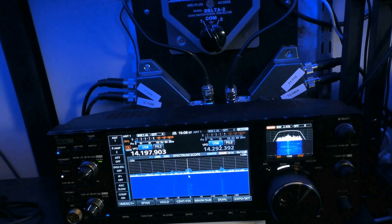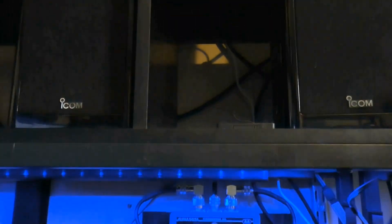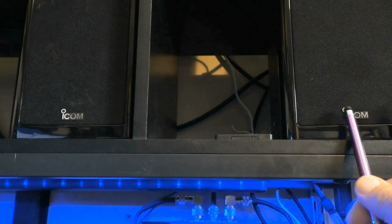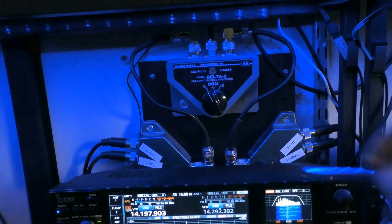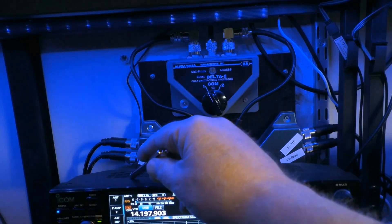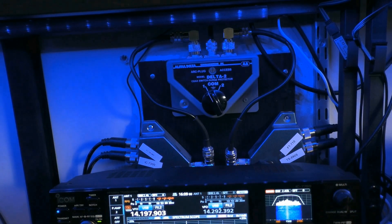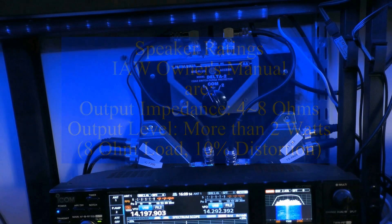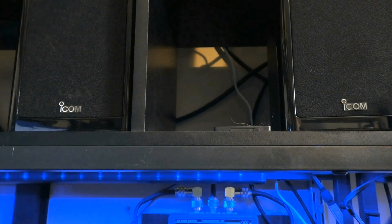I've changed the orientation of the rig to show you that above it I have a couple of front-facing speakers — one for VFO A and one for VFO B. The control head speakers are on top and relate to the same VFO A and VFO B. Those speakers are good for about 60% of people; the other 40%, like myself, have trouble hearing because our ears aren't as young as they used to be. You do not have to buy ICOM branded speakers — check your owner's manual for the speaker output spec and buy something off the shelf; it'll probably be a lot less expensive.